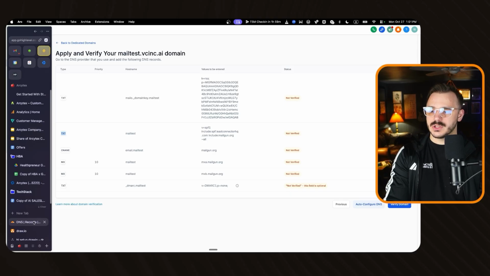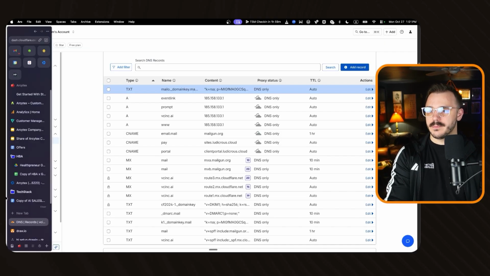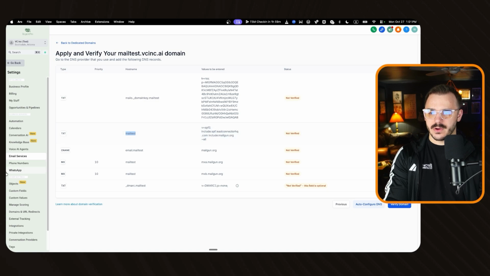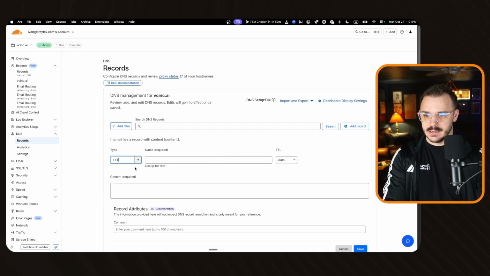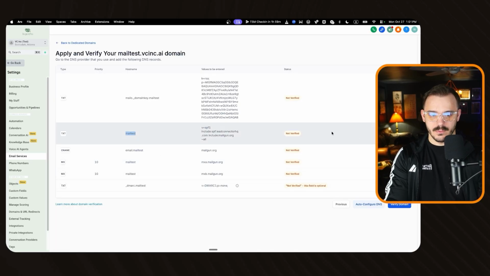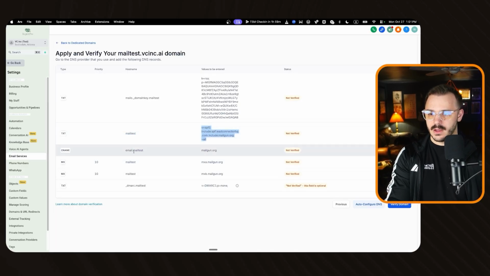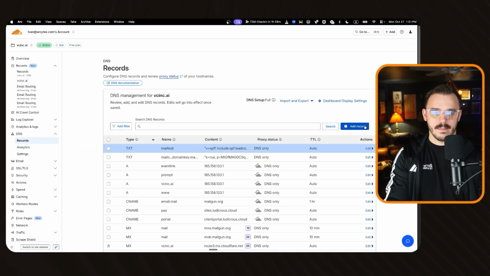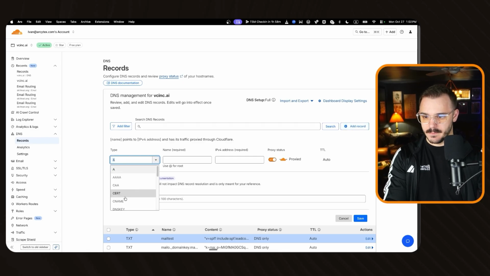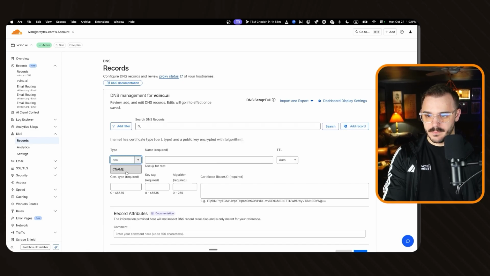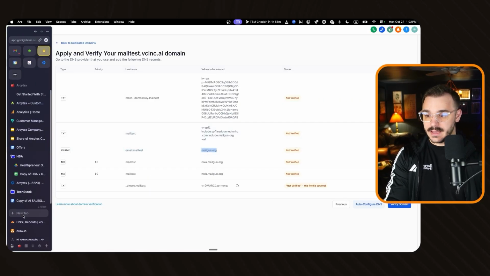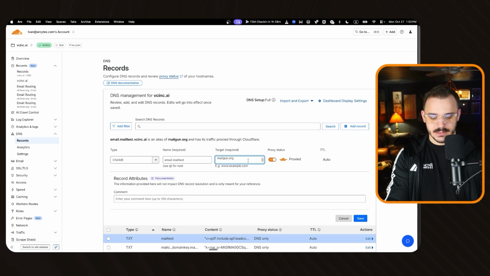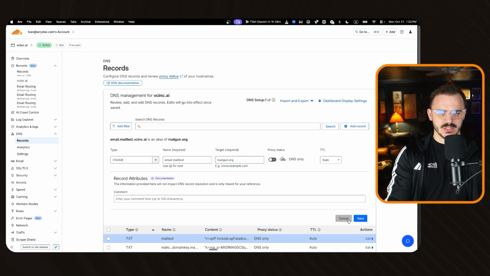So once you add all of these records, you will be able to see and verify them directly here in HighLevel. Let's actually go ahead and quickly do that, so I will be able to show you the verification process, right? So another TXT record for mail test. TXT, boom. I will copy that SPF record. Next is the CNAME that goes to email.mailtest. Boom. Add record. CNAME. Here. And mailgun.org. That's what HighLevel is using for their emails. And I will remove the proxy status just to verify it faster.